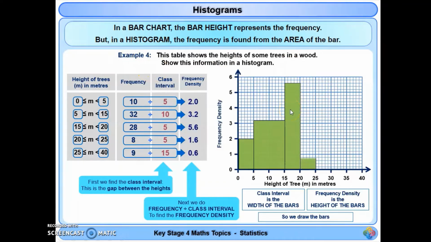If I plot my fourth bar, it looks like so, and my fifth bar is a wider bar. This time we have a class width of 15 and a frequency density of 0.6. When we multiply those two things together, we get an area of 9, which represents the frequency. So there we've completed our histogram. The axes are labeled, our heights are accurate, we're interested in area, and it's a visual representation of the frequencies that we were given originally.